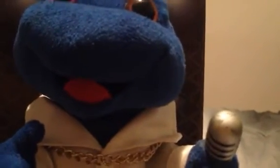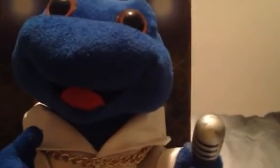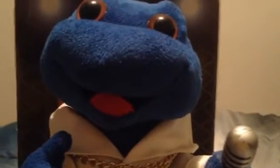Okay, so now we're on to the looking condition with the tears, stains, rips, and all those different things. He has no stains. He has no tears. He has no strings or rips or anything like that. When I took him out of the package he was in, he had a lot of dust. There was dust on his head, on his left arm, on his right arm a little bit, underneath his microphone, on his box, on his bottom, and somewhat on his foot.